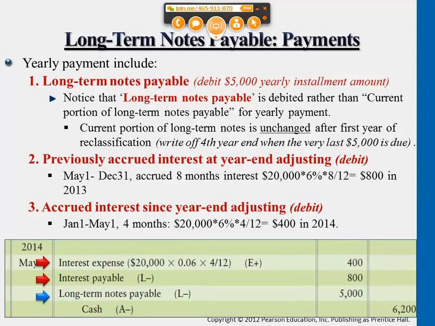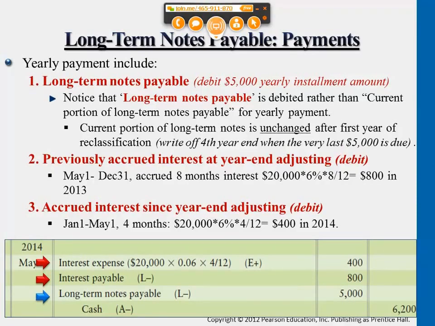So in 2014, this $15,000 here, we reduce an additional $5,000. After this entry, notes payable would have a balance, long-term notes $10,000, representing the third year and the fourth year. And this current portion still stays here. Okay. Special part of this long-term note, if it's paid by installment, is that the current portion of long-term notes payable, we don't do this reclassification entry every single year. We only do it once in the beginning. Remember, when we sign off the note, we immediately classify this into current. This stays here to represent every single year's current portion.